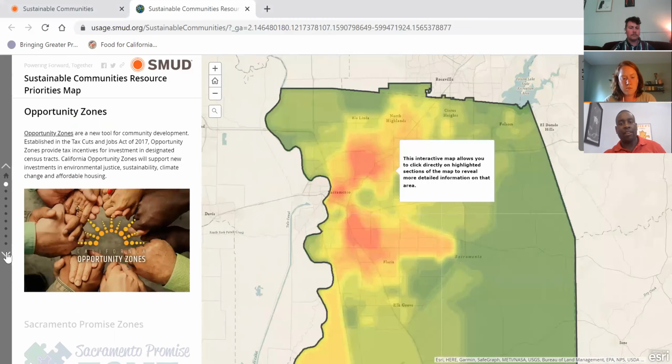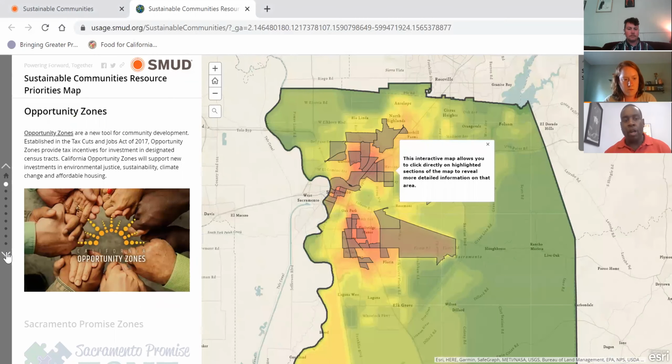And so if you click down here, you can see one of the layers that we leveraged, and I want to say leveraged instead of evaluated, was opportunity zones. Opportunity zones also incorporate a lot of other existing data, so we didn't use it to weight our evaluation, but because there are investment opportunities that are tied to the opportunity zones, we felt it was important to incorporate. And you can notice here, some of the opportunity zone areas don't overlay some of the more sensitive areas as exist.